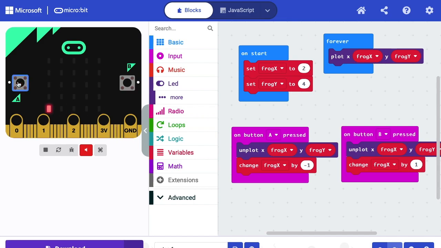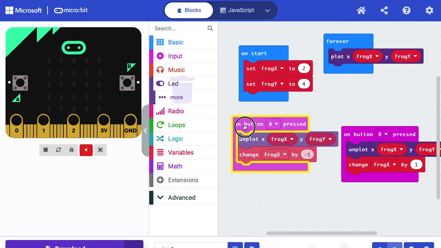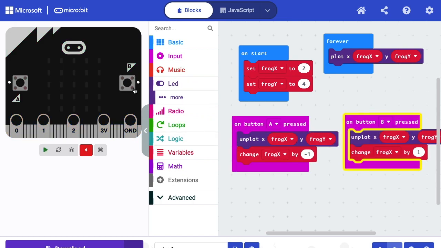Now the problem with it set up as it is now is that if I keep going, it disappears off my screen. So I want to build in some sort of coding that prevents it from falling off the side of my screen so I don't lose it forever. I think one of the best ways to do this is using a logic statement. Ultimately, when it goes to the left, I want it to work as long as my frog's X is not equal to 0. So if I get down here where X is 0, I want my A button to no longer work.